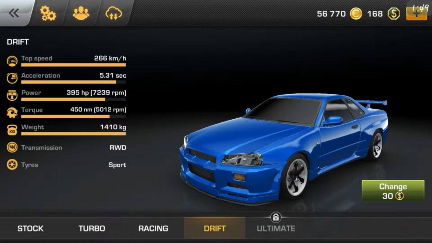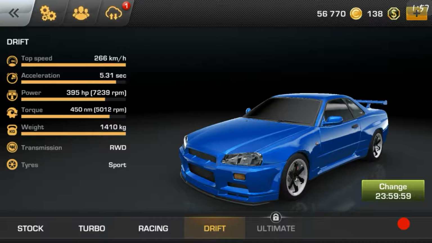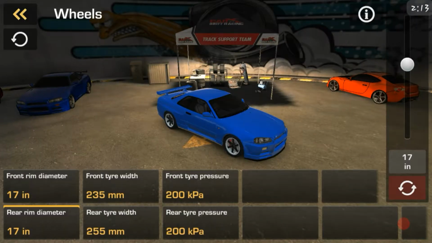Also, this is new. Never seen Ultimate. And I definitely already bought the Drift Tune, but alright. I'm afraid to use my coins, but I'll use it for the video, because why not? Wait, what? There are three kinds of... What did I do? Did I just waste them? No, please tell me I didn't waste them. Oh, wait, what? I can tune? Oh, that's pretty sick. Pretty sick.